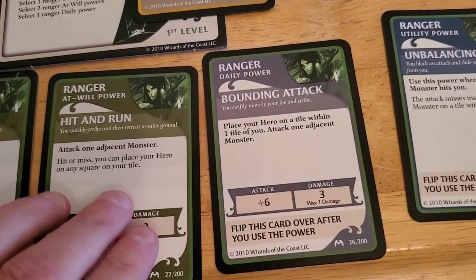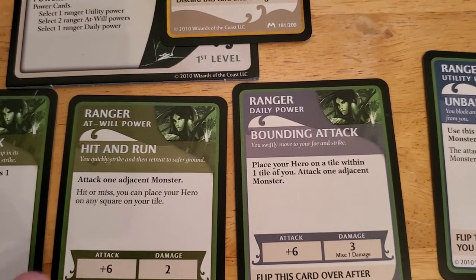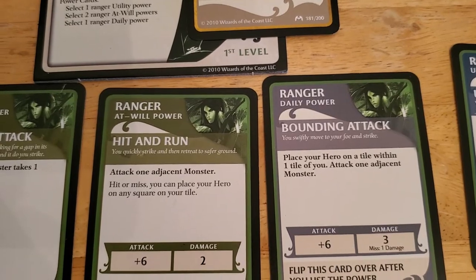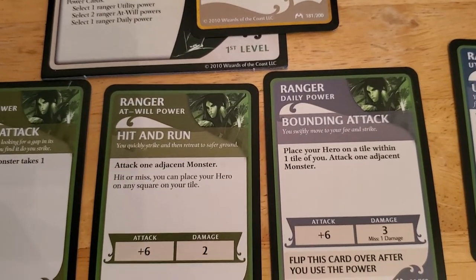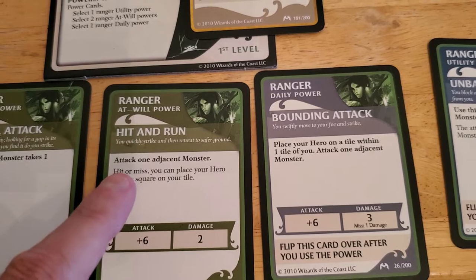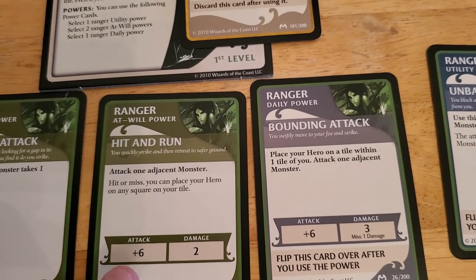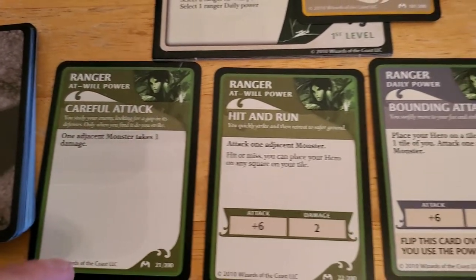We could also attack 1 adjacent monster, again, assuming we were actually adjacent to it, so we'd have to move first. But it says hit or miss. We could basically move our hero anywhere we wanted to. One problem with this one is that it requires a roll, so there's a potential that we could miss. Whereas with this one, there's no chance that we're going to miss.